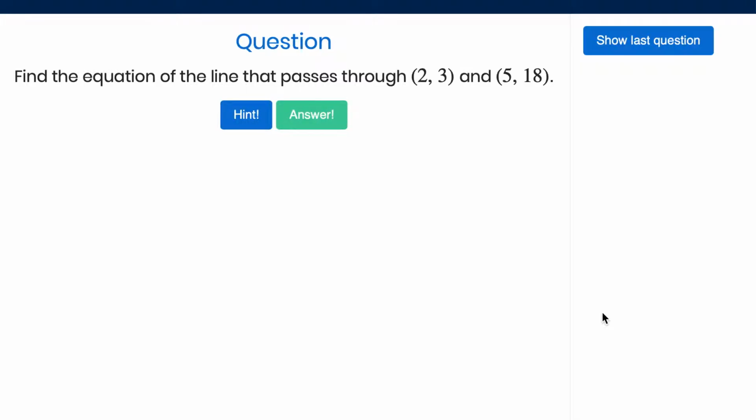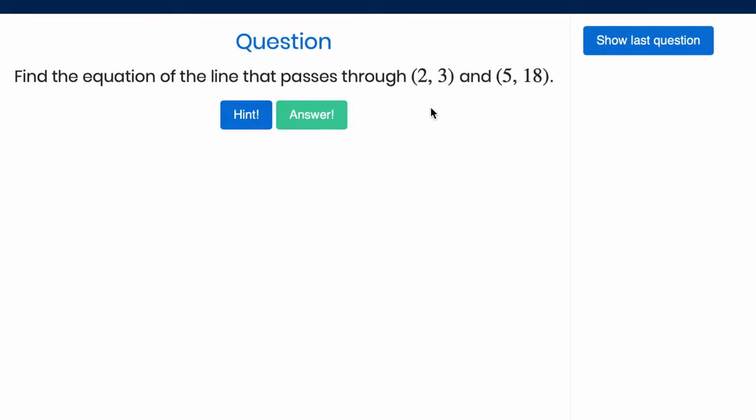In this video, we'll learn how to find the equation of a line through 2 points. Now, all straight line equations can be written in the form y equals mx plus c, where m is the gradient that measures the steepness, and c is the y-intercept, that is the point where the line meets the y-axis. And we'll find this equation by first finding the gradient and then substituting into y equals mx plus c to find the y-intercept.